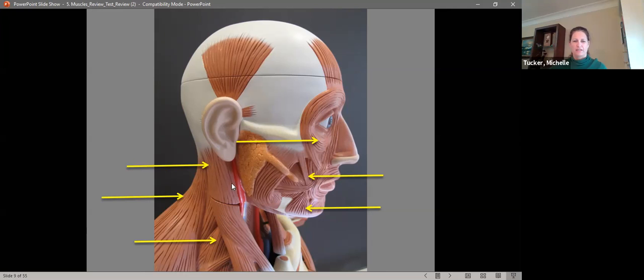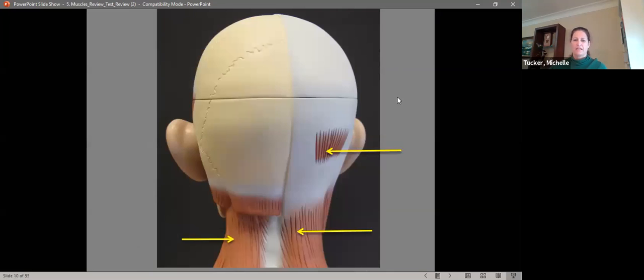So from this one though, the takeaway is that sternocleidomastoid is going to be flexing and trapezius is an extensor. We don't usually identify this one anymore. This is the occipital belly of frontalis, sometimes called occipitofrontalis. Okay, so this is where we were talking about muscles that extend. And this moves the scalp, it doesn't move the neck. So what we want to be focusing on are these two muscles that are going to extend the head at the neck. We have the superficial one, that is trapezius, the upper portion of trapezius.